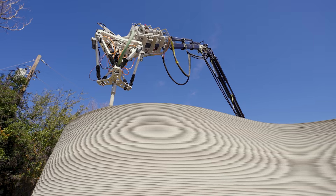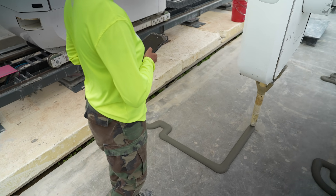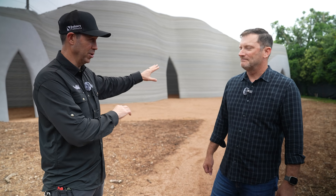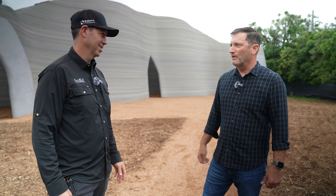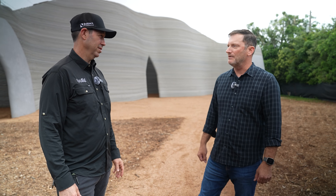How long did it take? It took about 400 hours of total print time. That was with a printer operator sitting in a trailer watching everything happen on a screen - not anybody adjusting the arm or doing anything on site, just somebody from an operations booth. They did put in some vertical and horizontal reinforcement along the path, but generally they sat there and watched the print.